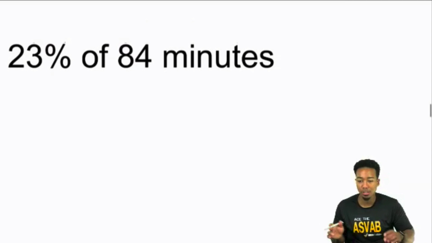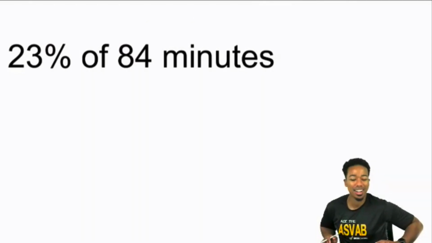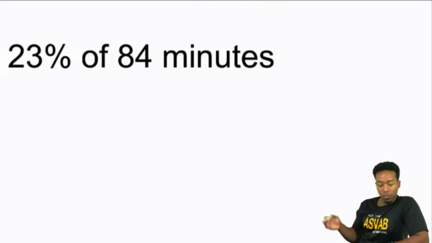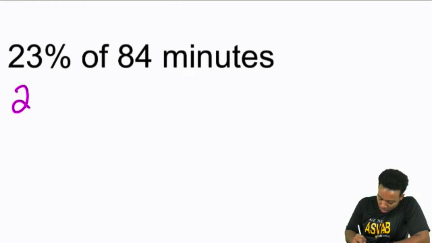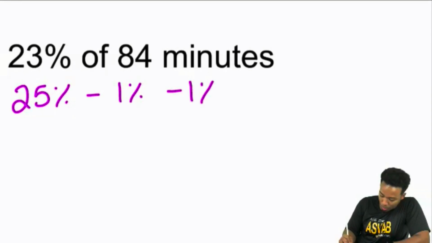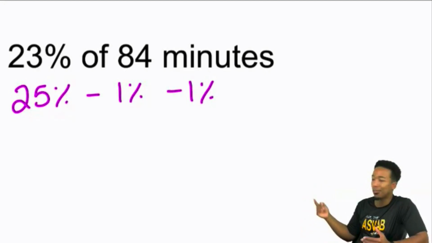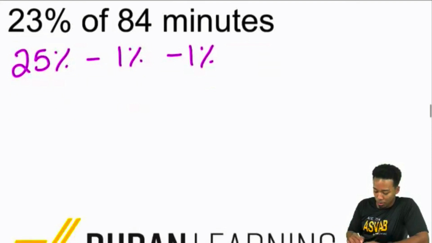But I got to blast through these last 2 because we're running out of time, and I want to make sure I get everybody here out of here on time. I got y'all. So 23% of 84 minutes. Again, this is one of those situations where if you wanted to use mental math, one way I would recommend would be 25% minus 1% minus 1%. But obviously, I didn't suggest that at first because it might be a little difficult for people to realize that 23% is 25 minus 1 minus 1.